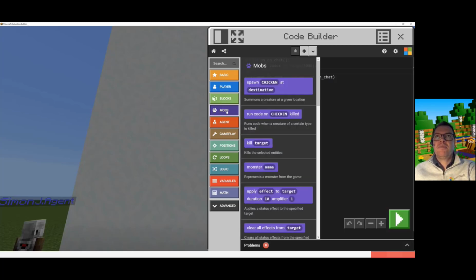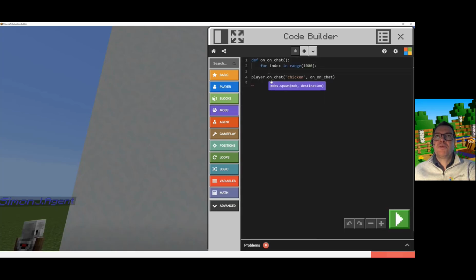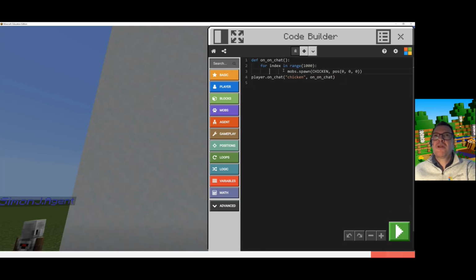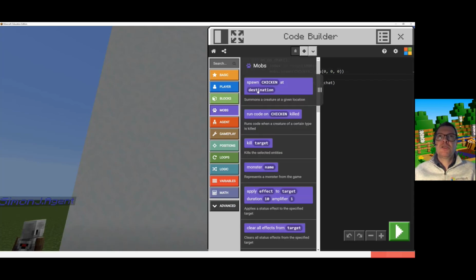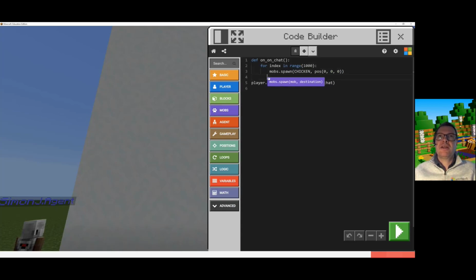Let's just check mobs, or it could be spawn. There we go. I can drop that in like that. There's my code. So I can drag and drop blocks in the same way as I would drag and drop blocks in Scratch, but I can do it with text as well. So I can click on mobs, find my code to spawn a chicken, and I can just drag that and drop that in there like so.